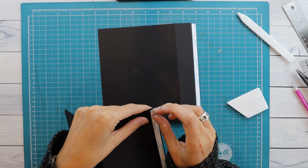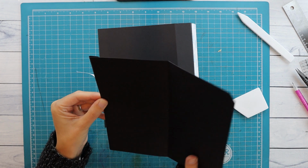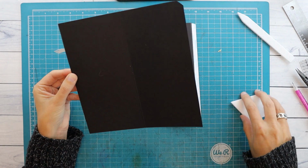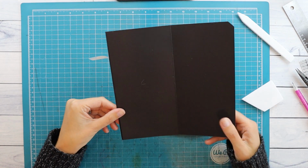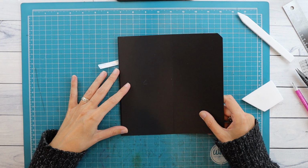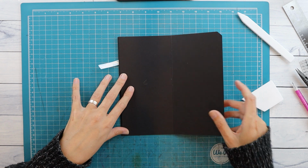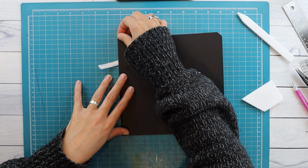And this is just what I like to do, is I like to remove the tape backing just a little bit. I will have this opened up as well to keep it all visible. I'm going to line it up here along that cut edge. So the fold of the 1/2" score line is what I'm lining up with the cut edge. Lining it up from top to bottom.